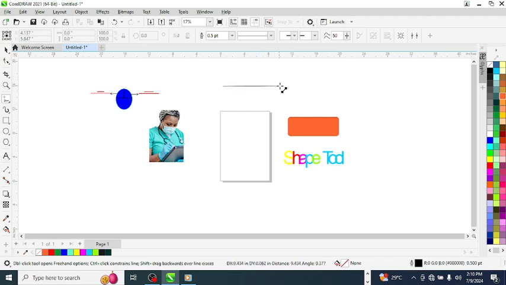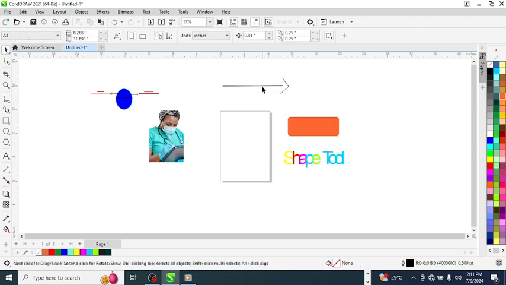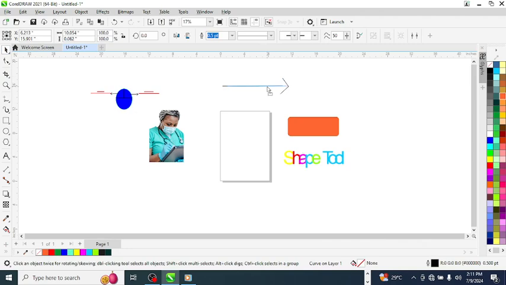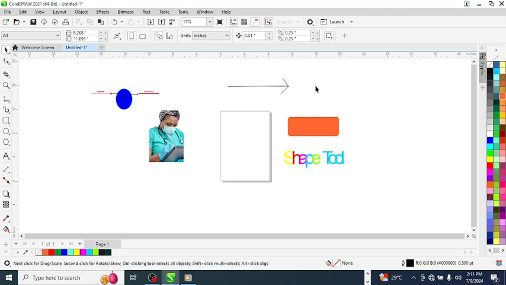Then move the mouse until you have a straight line. That's a straight line. So I can now do something as well. Just do this and do this. So I have an arrow like this. Just drag it and put it there. So I have an arrow.